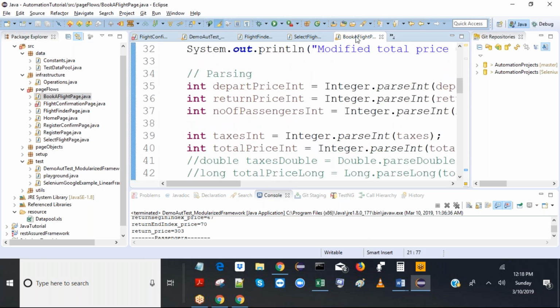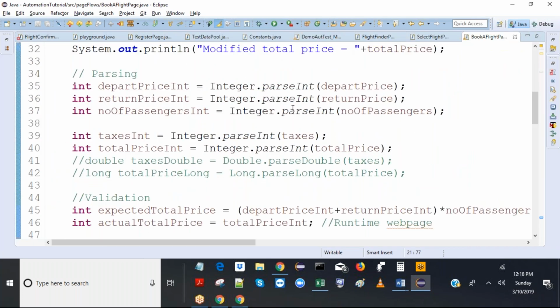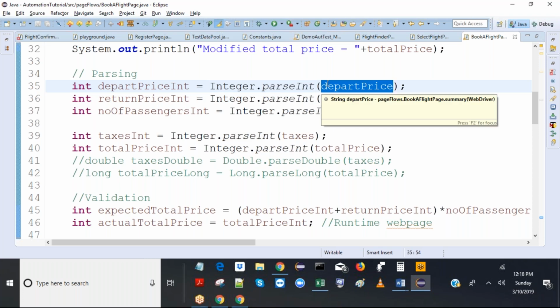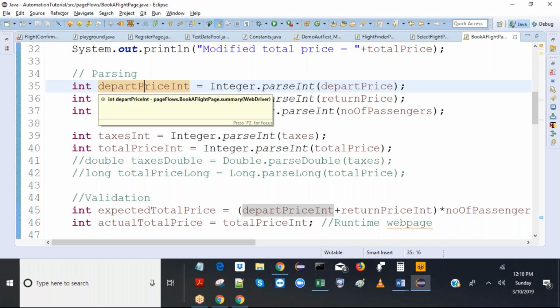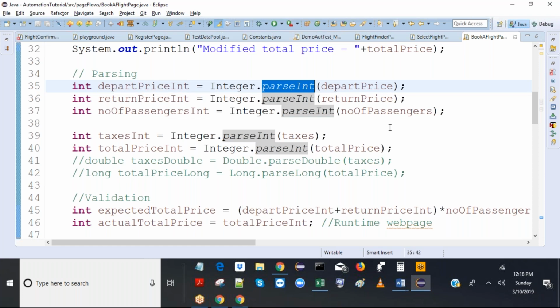Let me go full screen. So here I am parsing. We will use the same technique like I said. We have to parse it to get the number. So this is a string 281, and when you parse it, Integer.parseInt, it will give you the integral value of the same string 281 as a number. So that's what this function does.